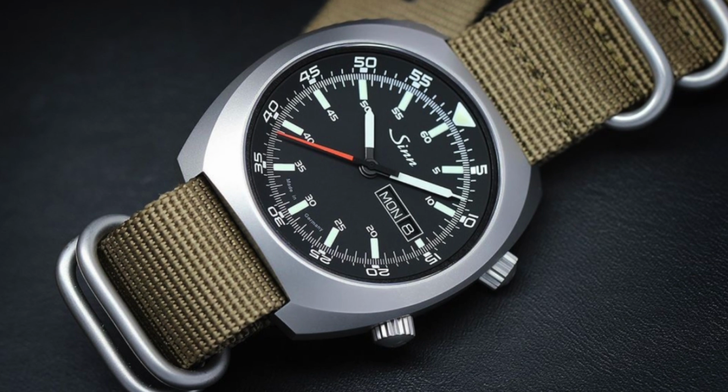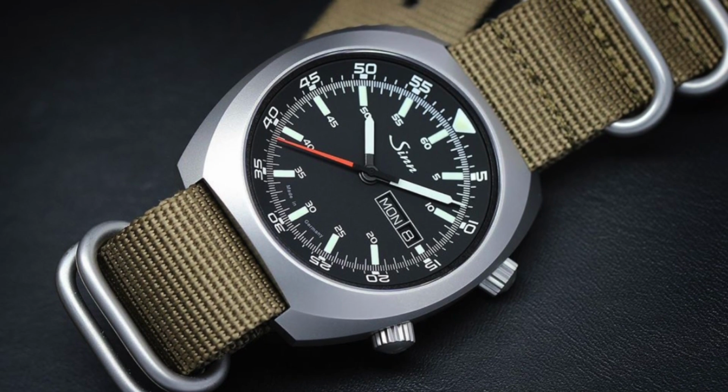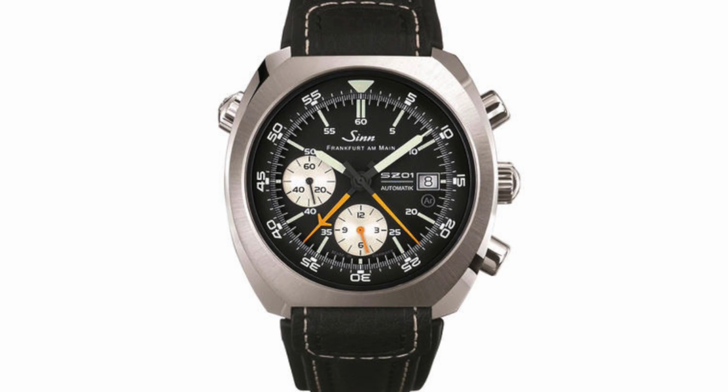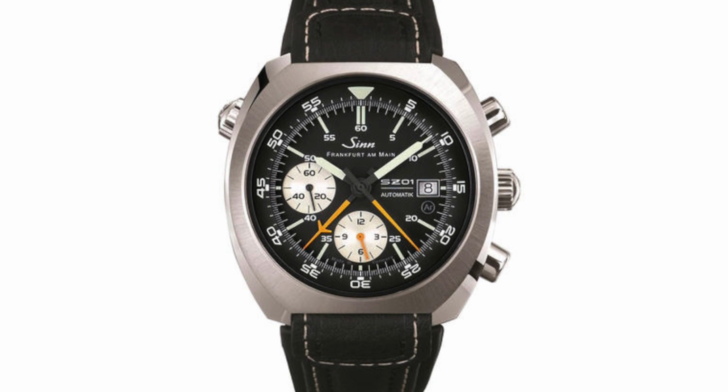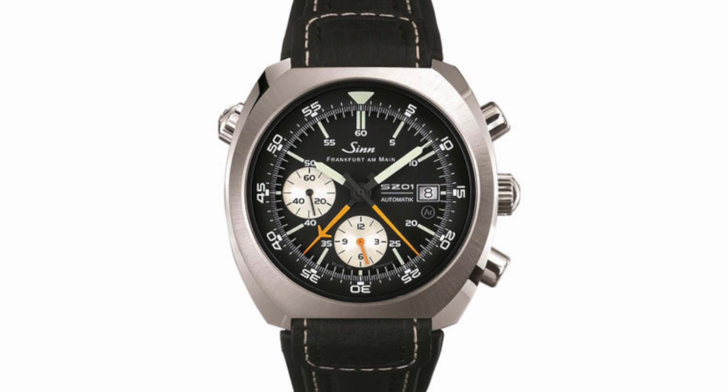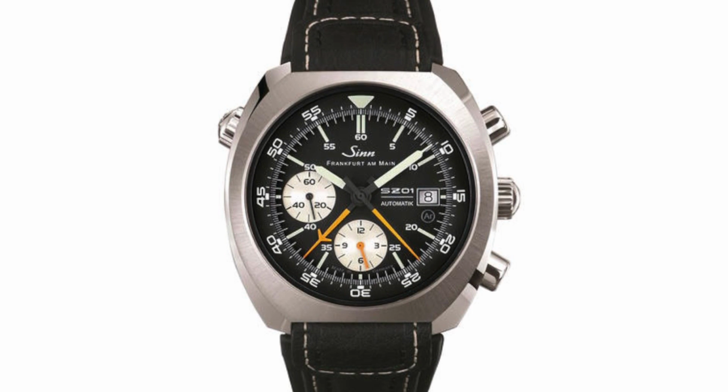All right guys, so now for our next watch, we have a Zen Watch. It's a watch that definitely has a resemblance to a very historically relevant watch from the brand. And the watch is the Zen 240. Back in 1985, German astronaut Reinhard Furrer wore a Zen 140-142 aboard the Spacelab D1 mission. And at the time, it was recognized as the first automatic chronograph ever taken into space. That was later found out to not be the first automatic chrono in space, but still a very historically significant watch from the brand.